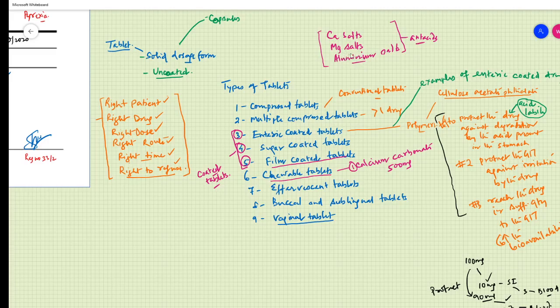Magnesium, the good thing about magnesium is it's a dose-dependent reduction in acidity and peristalsis. So if you increase the dose, if you drink massive amounts of magnesium hydroxide, you're going to have laxation. If you take less dose of it, it acts as an antacid. And the adverse effect of aluminium salts? Yes, constipation. Okay, so chewable tablets, we have looked at examples.